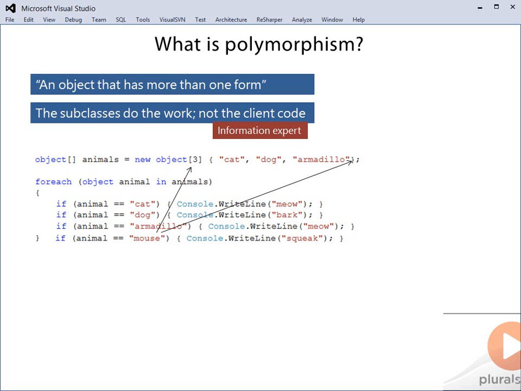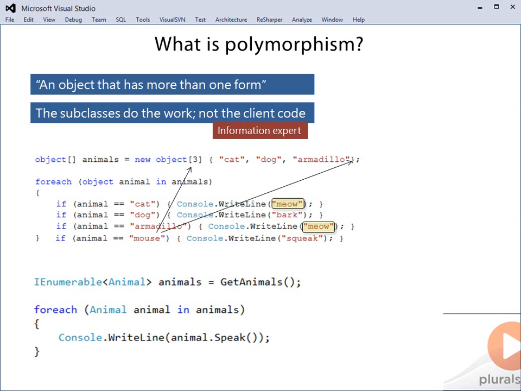And will it work now? It turns out it will work, but there's a bug. Can you spot the copy-paste error? Well, it turns out when I created the armadillo line, I copied it from the cat line. So we have the armadillo saying meow. That's possibly right. I don't know how an armadillo talks, but I doubt it's meow.